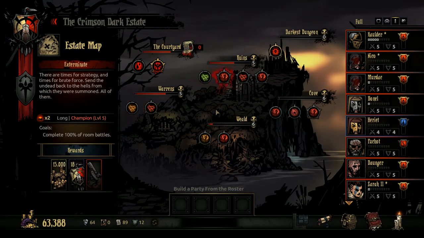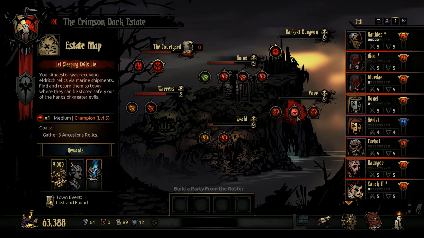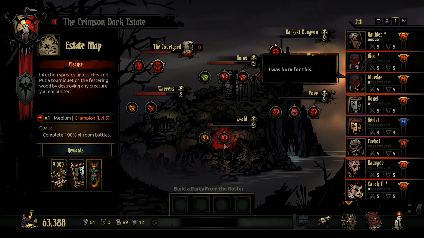Are there any quest rewards that are particularly interesting? Book of Holiness, no. Deathblow Resist, no, I want a higher Deathblow Resist. Lost and Found is a free weapons upgrade, which isn't particularly compelling. Ancestor's Portrait, again, I want to have one of all the Ancestor's things, but I think we're going to be okay with that. Blasphemous Vial and Feather Crystal.